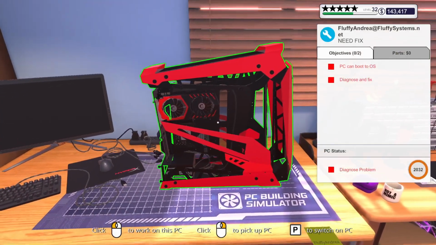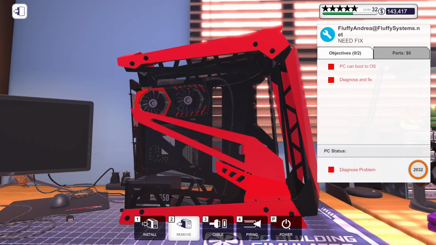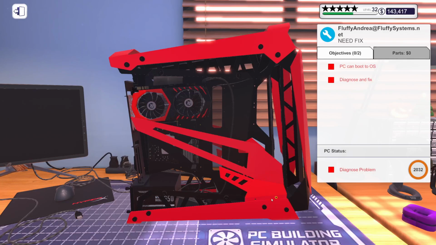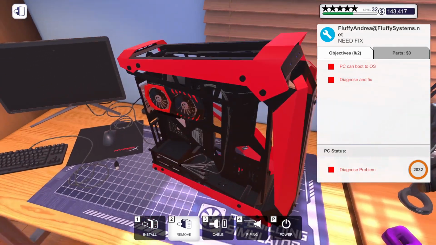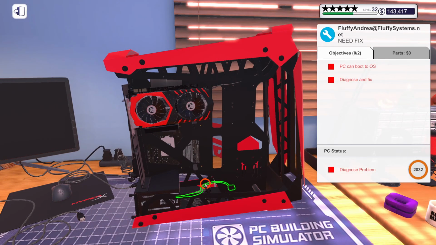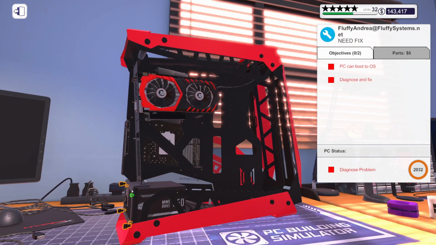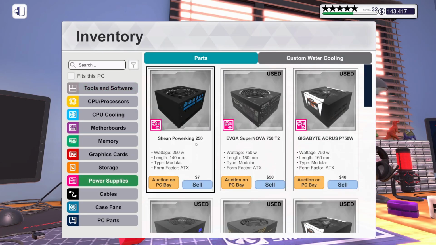Okay, let's take a look at this repair. Let's see if it powers on at all. Absolutely nothing. All right, let's take some of this case apart so maybe we can see what's going on in here. Let's go ahead and unplug the power supply. We'll check that first. There we go. I think everything's unplugged. We'll check this first because this could be the culprit.